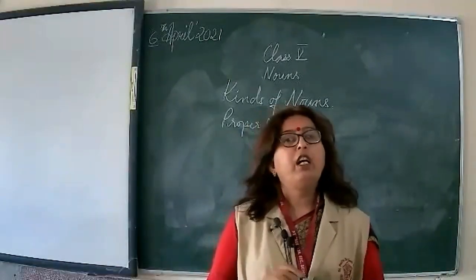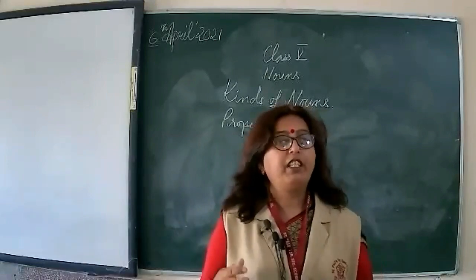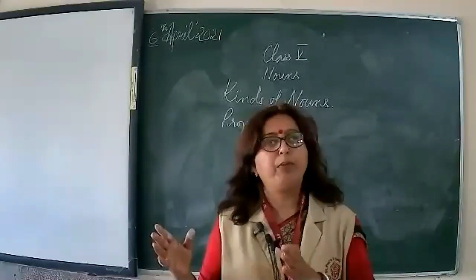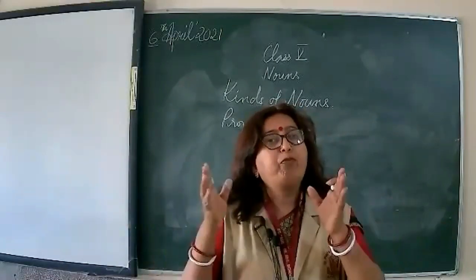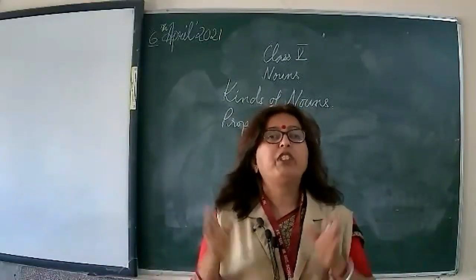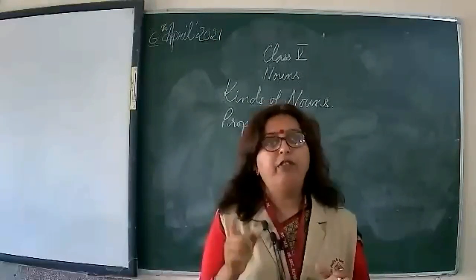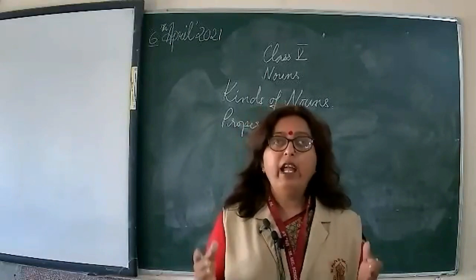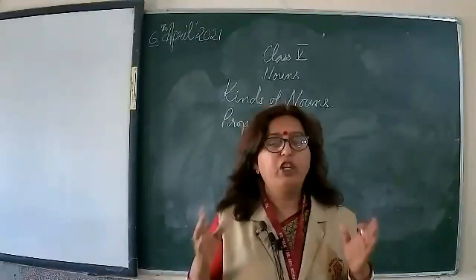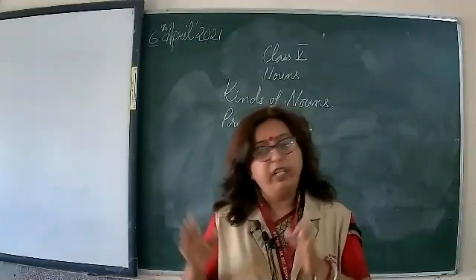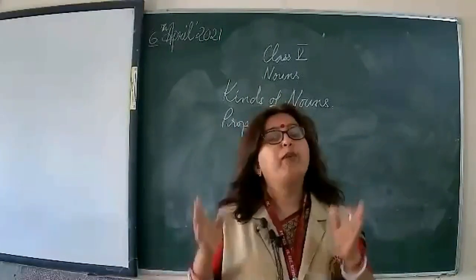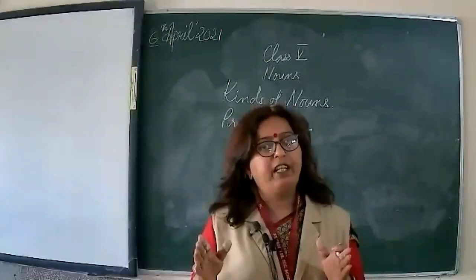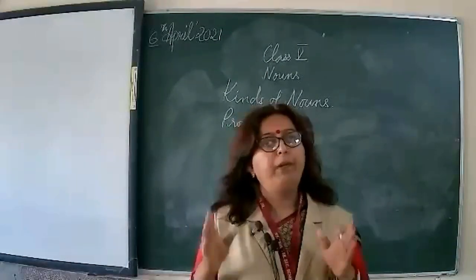Okay. You stay in which city? You stay in Kota. So you say Kota, again, there are many cities. But when you're taking particularly Kota, when you're describing Kota, this word Kota is again a proper noun. Like, I love my country, India. Now see here, India. There are many countries across the world. But which country's name are we taking? We are taking the name of India. So India is a proper noun.